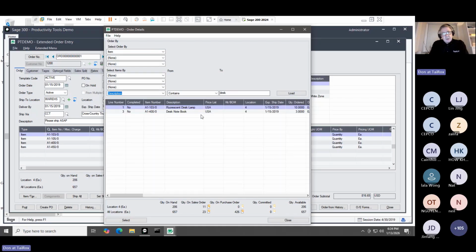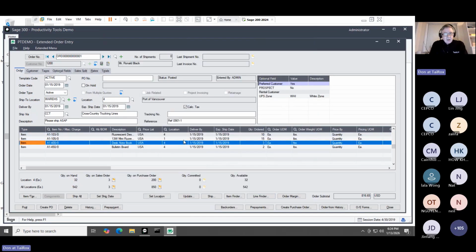There's those. So you can find the line quickly, and then when I select that line and click select, now the line that the order is on is highlighted. Even if there's a lot of scrolling, it'll scroll to the right line and highlight it. So if you have a lot of orders that are large, this saves you time.